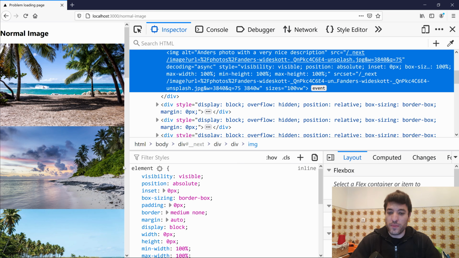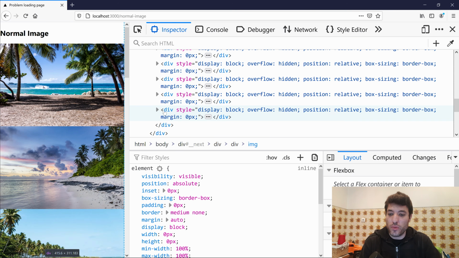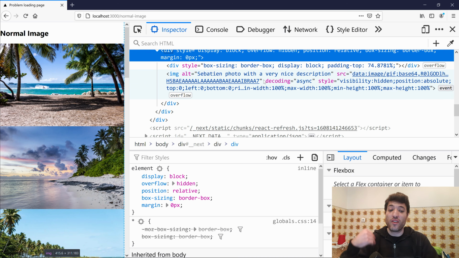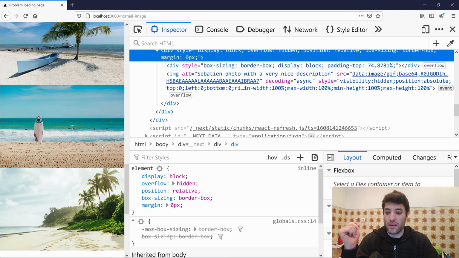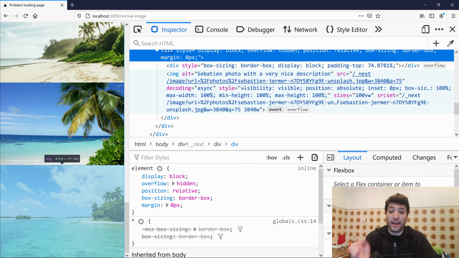If we do inspect and I go down to this list, you will see that my last image doesn't even have a source yet. And this is one of the best benefits as well from the Next.js image component. It only loads the images that are visible in our viewport. This last image is not visible, so there is no need to download it yet. If I start to scroll, you will see that this bit will blink in a second. When I reach the end, this bit blinks, and now we have a source set, and we start to download that image, all right? So this is very, very impressive what the Next.js image component is doing over here.